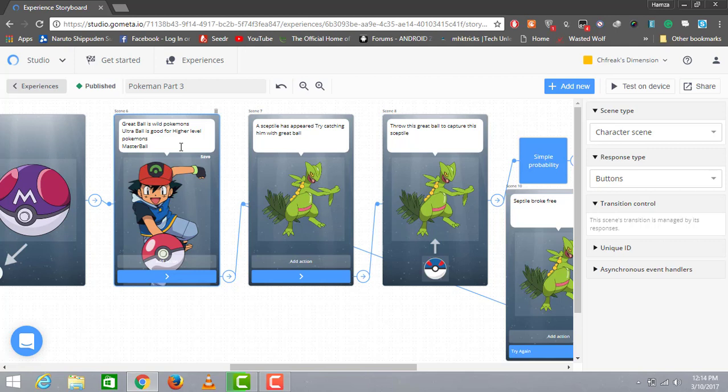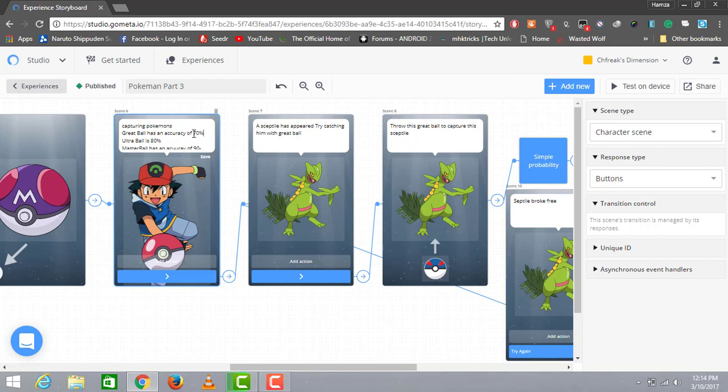Master Ball has an accuracy of 100%, 90 to 100%, and Ultra Ball 80%, and Great Ball accuracy of 70%.